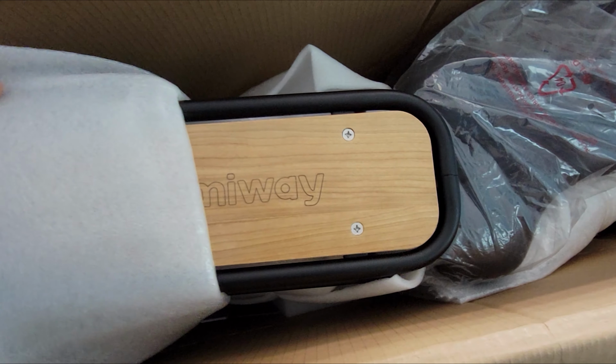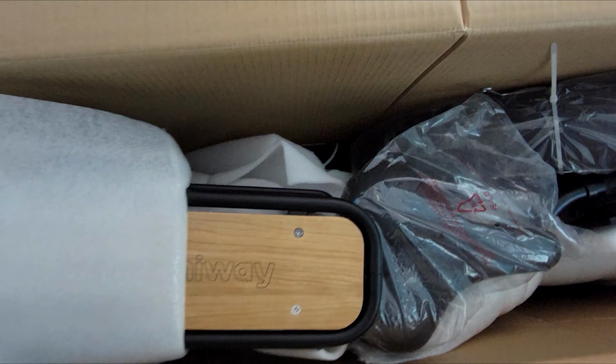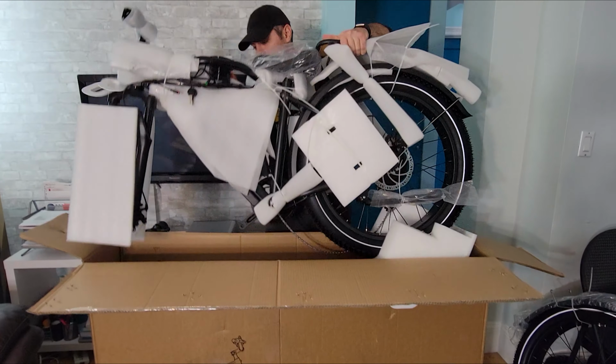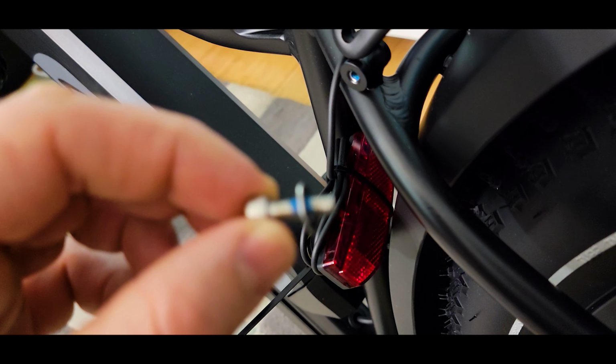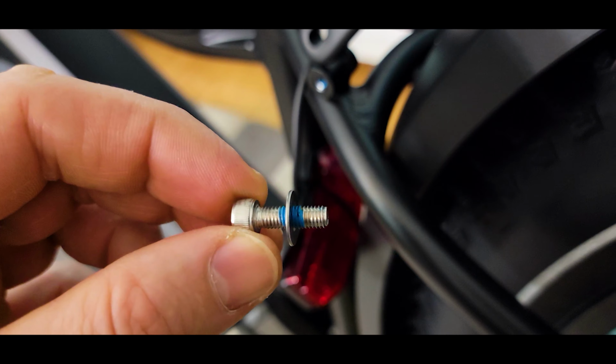Oh, this is nice. So it's packed very well. And usually before you unpack, if everything's properly done, nicer products have much better packaging. And here, I can see from the start that this is gonna be a very nice e-bike. I really like this touch, having all the hardware here, not in a plastic bag, and having the Loctite on the hardware. I have not seen this on any other bike so far.